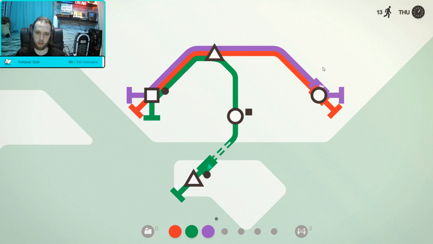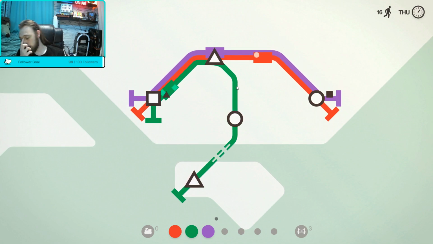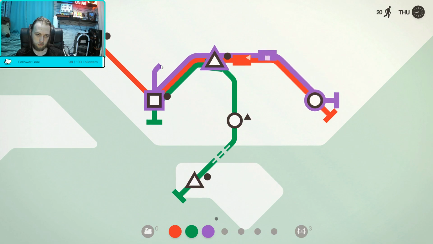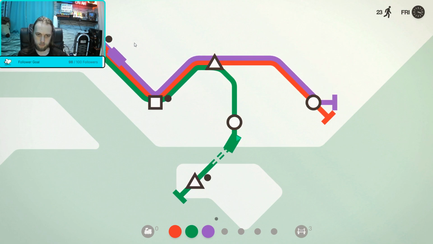I think with the triangle being on here, easier to connect across. Square there, easy connect across. I can bridge off a triangle. Circles are definitely the most spawned in. Then it's triangles. Goes up there to there.